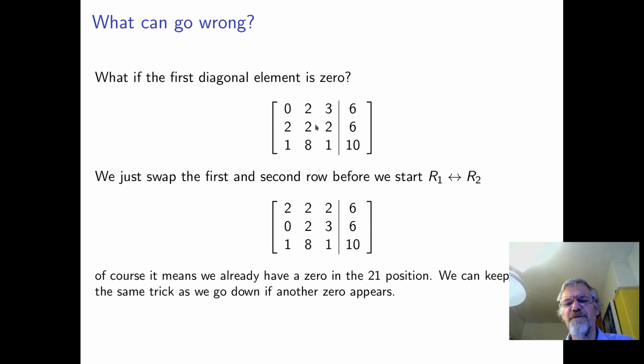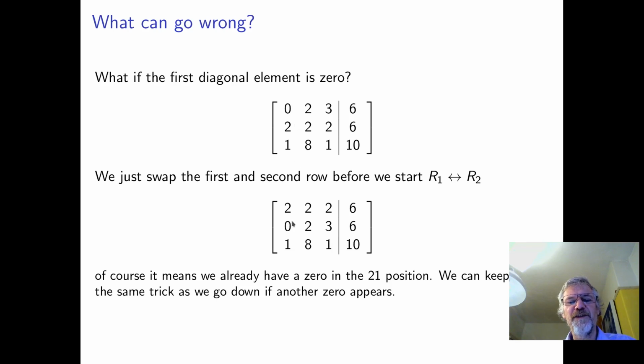Well, first of all, our recipe for solving it is meant to be a recipe that you follow blindly, so you can program it on a computer. Because of course, if you're just doing it by hand, you look for convenient arithmetic and might swap things around a bit more. But if you wrote down the equations and the first equation doesn't have an x1 in it, then you're stuck for doing Gaussian elimination. So all you do is you swap that with the next row. So you swap row 1 and row 2.